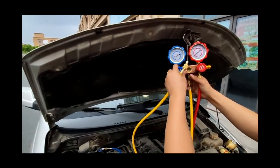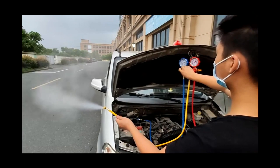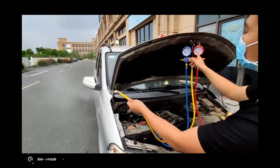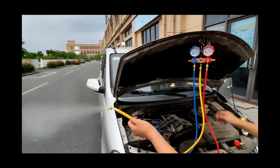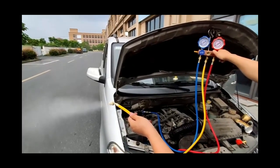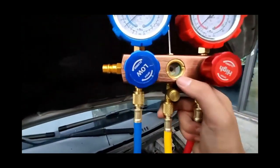In the first step, we must discharge all the refrigerant. Only environmentally approved refrigerants can be directly discharged into the atmosphere. Only need to turn on the low pressure switch to release the air. After the low pressure side is discharged, the high pressure side will automatically release the pressure. The flow of refrigerant can be seen through this observation port.